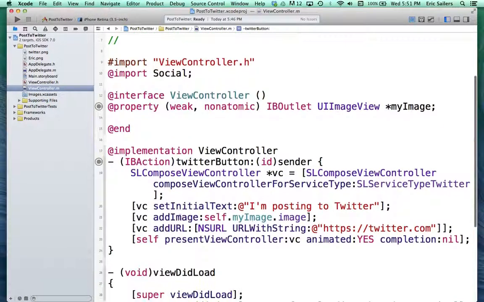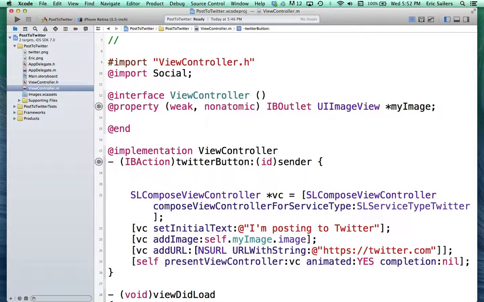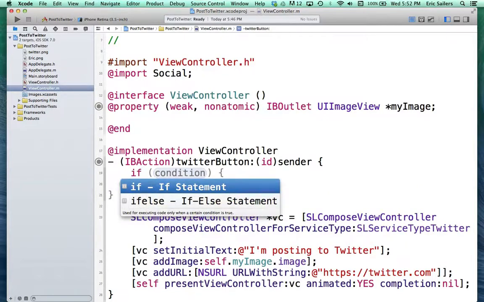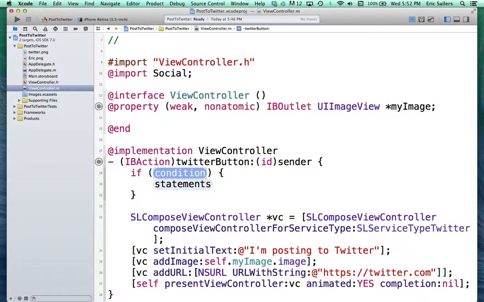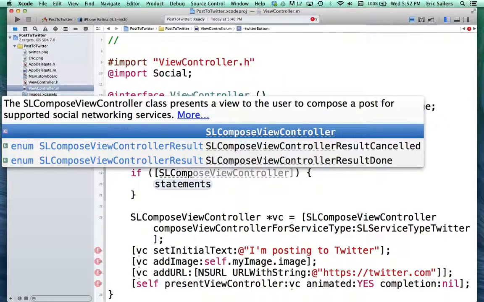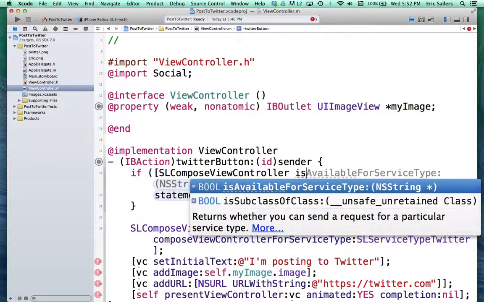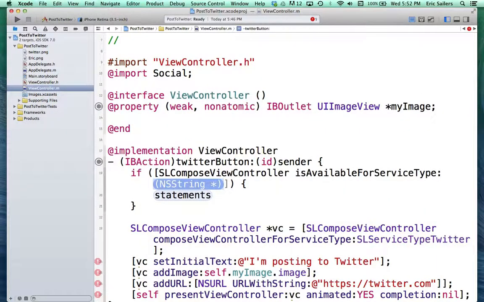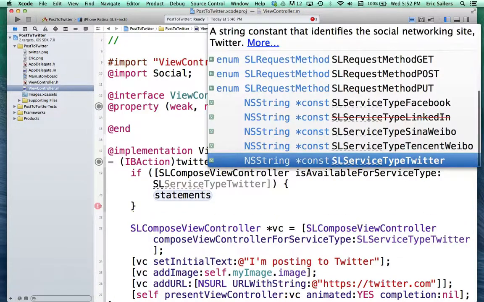All right, so there's just a little bit more that I have to do here. I need to worry about error handling in the case of Twitter not being enabled on my device. So let's write some conditional code, and we'll say if SL compose view controller is available for service type, and remember this is SL service type Twitter.